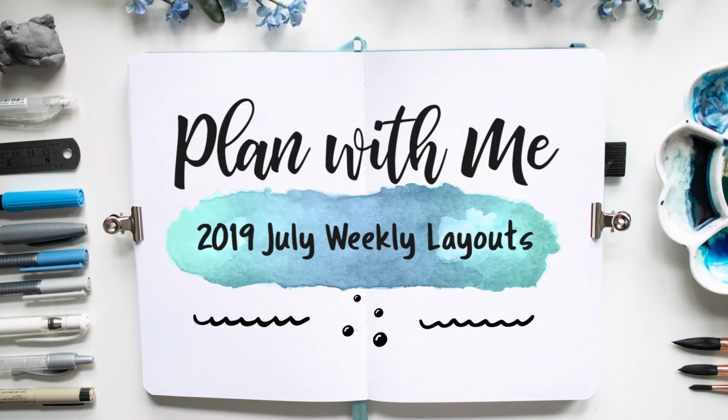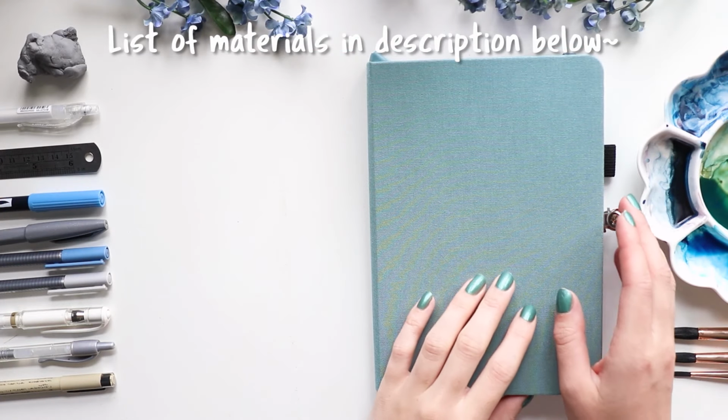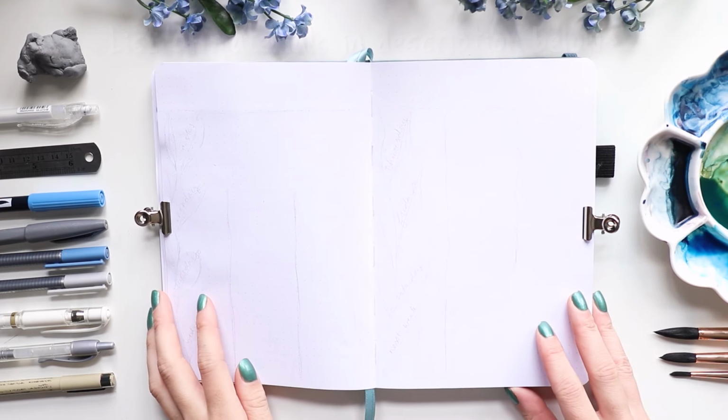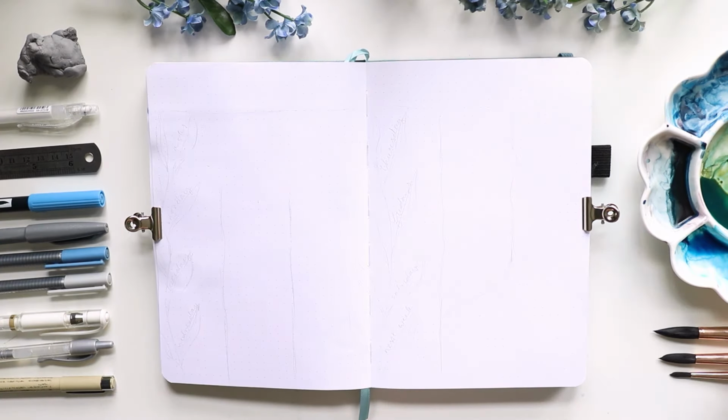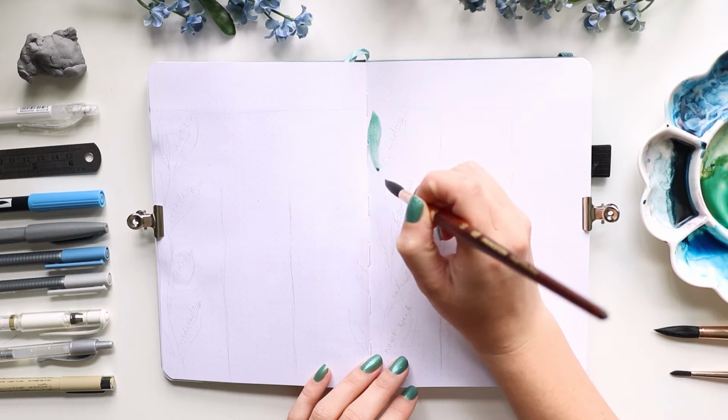This week I'll be doing some of my July weekly layouts that I've set up in my bullet journal. Per usual, I've sketched out all of my spreads in pencil in advance and will be erasing it once I'm done. For my second week of July, I'm going to do another horizontal layout, but modify some aspects of last week's layout based on how it went.